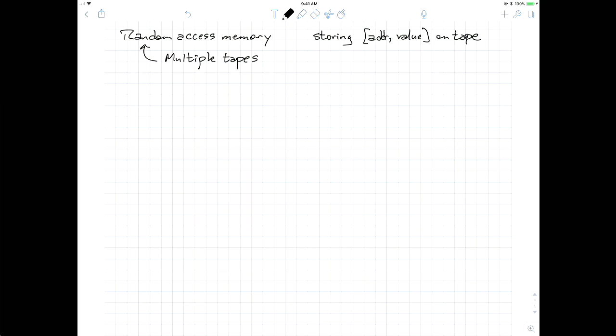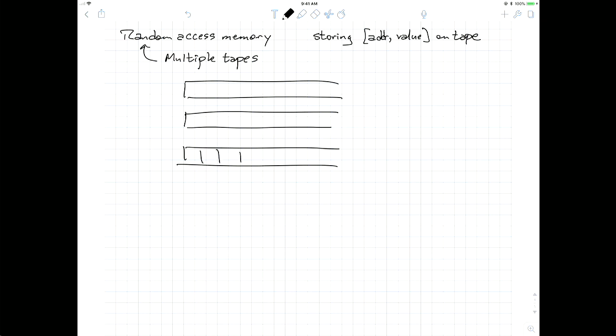as a prerequisite, I want to be able to handle multiple tapes. So I have maybe several different sequences of symbols, each with their own tape alphabets. And I have my finite state machine sitting here, but it can read different parts of each tape. And now my transition function doesn't depend on one state and one input symbol, but in this case would depend on one state and three input symbols. And the output of my transition function would be: what's my new state? What do I write on tape 1? What do I write on tape 2? What do I write on tape 3? Do I move tape 1 left or right? Do I move tape 2 left or right?